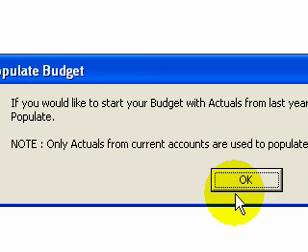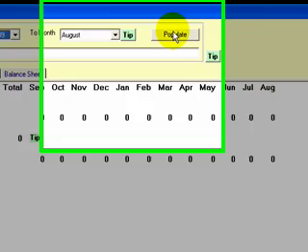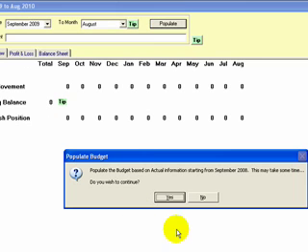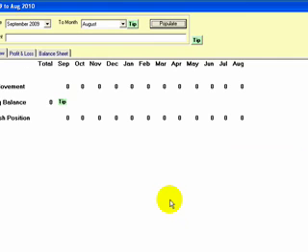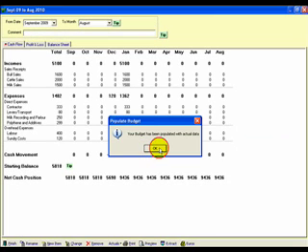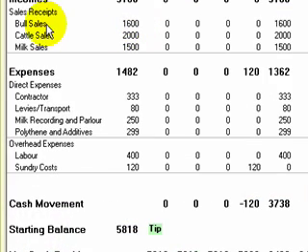It comes up with this message immediately telling you what to do. So I'll just click OK there. But what it basically told me to do is to populate. If we're doing a budget for the next 12 months, it would make sense to start off with figures for the last 12 months. So if I click on populate and say yes, it goes into the accounts for the last 12 months, and it assumes that these will be the default figures for the next 12 months. So you see the way I've instantly got a budget, but a budget based on what happened over the last 12 months.